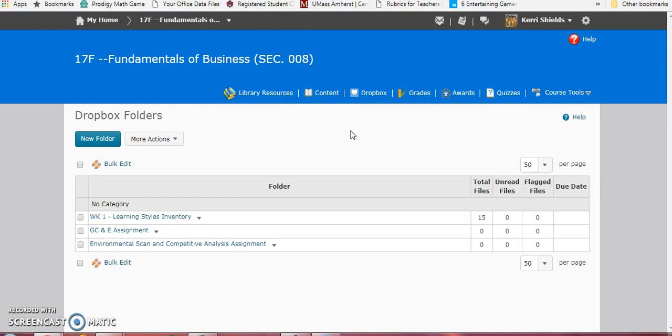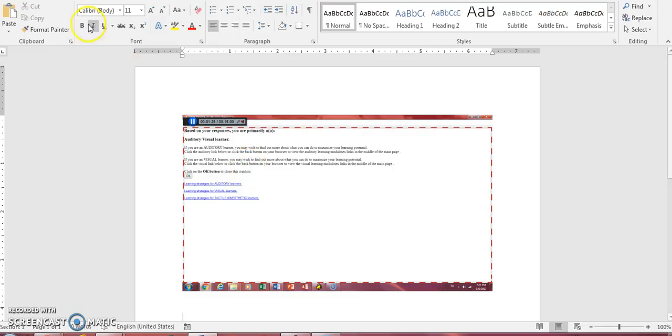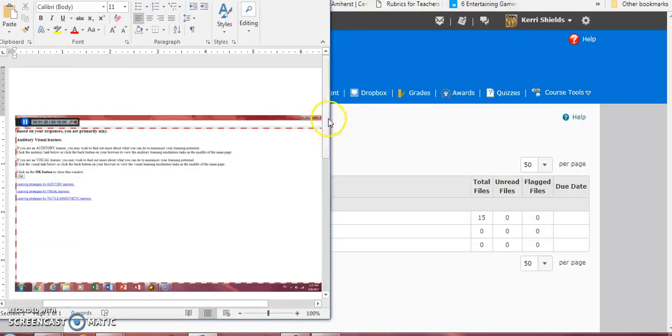The other thing that I noticed is some people are posting files that are not Word documents, and it's difficult to open them if they are an image file or a TIFF file. I can't open those. So please make sure that you have your information posted in a Word document and it's a saved file, save as, and make sure that we're saving it as a Word document. So if I open MS Word and I go up here to the File menu, if I can get to it here, let me just see.